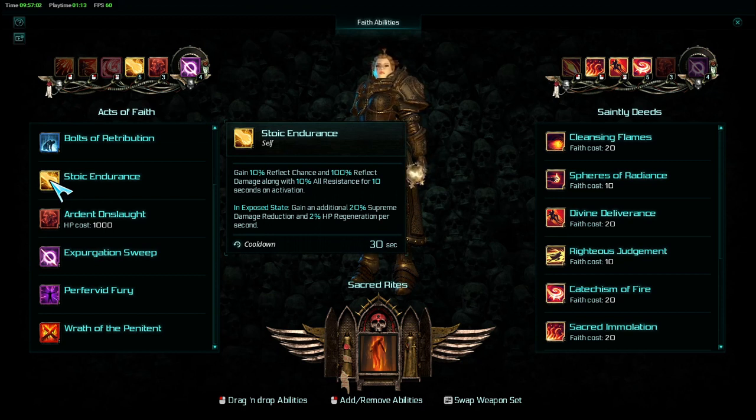Also, if you're in an exposed state, you will gain a 20% additional supreme damage reduction, which means your damage reduction is even going to be higher. And you will gain health regeneration. This is a very, very big, like I said, just defense and survivability buff.